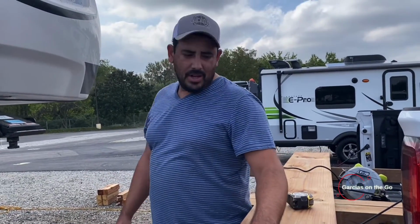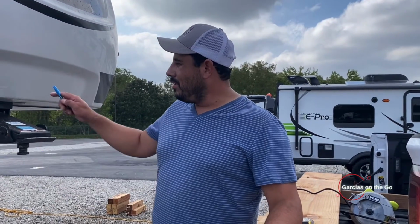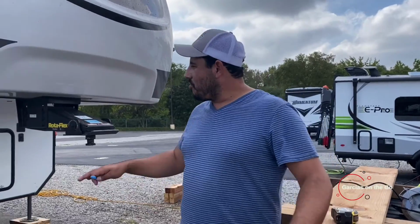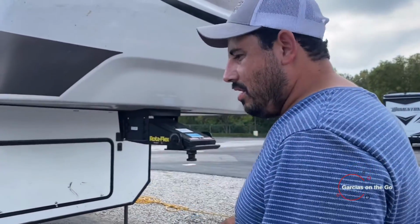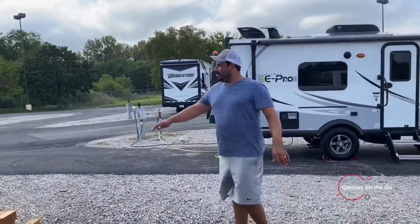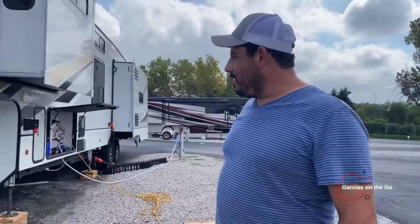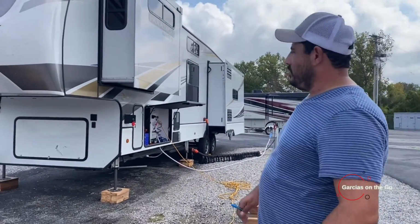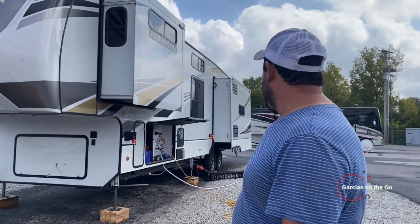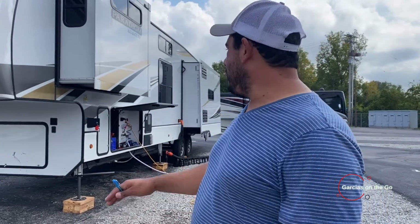Site right here, San Luis. Definitely if you're out here camping all the time, most of the time it's flat, but when you come to a site like this, where you've got a drop off, you've got a nice little drop off where it comes like this. If you have an auto leveling system, your front jacks will stretch out too much, and it will not level itself. It'll just be way off balance, and you could probably tip this thing over.